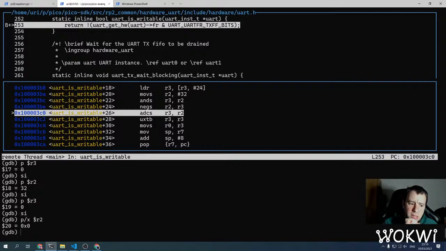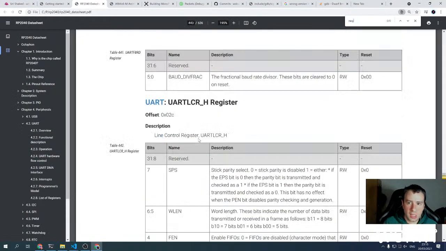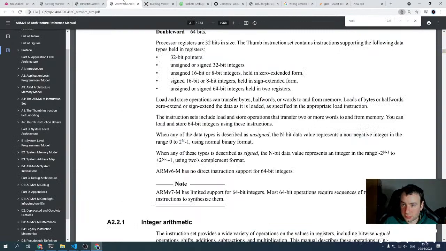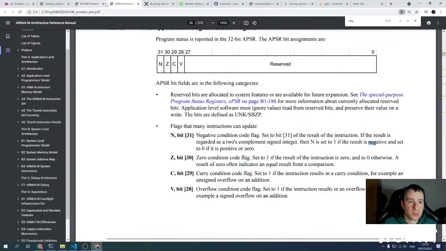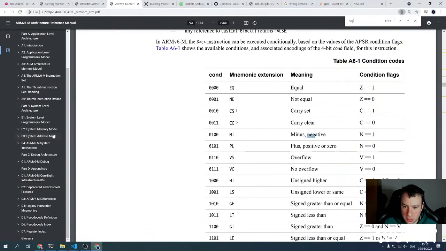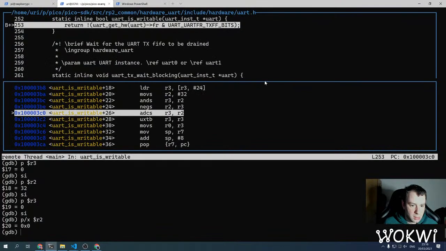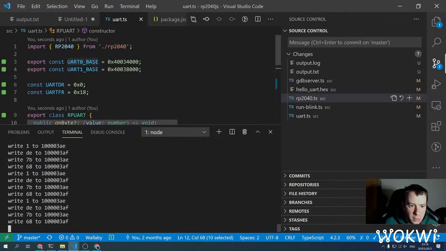Oh, right, NEG is like NEGS. What does NEGS do? Maybe that's okay. 0 is negative 0. Where is the instruction set? NEG. RSB immediate. Okay, maybe that's good. Not sure.